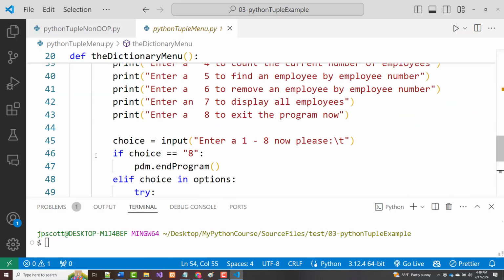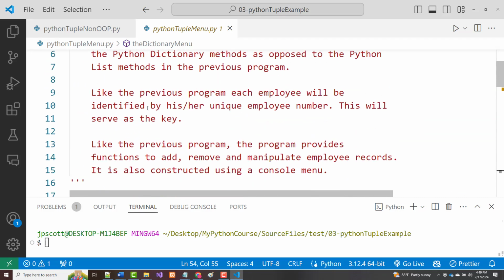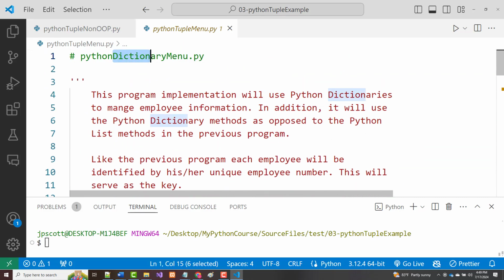All righty. Now, a couple things. First of all, this will have to change to tuple. This program implementation will utilize Python tuples to manage employee information.